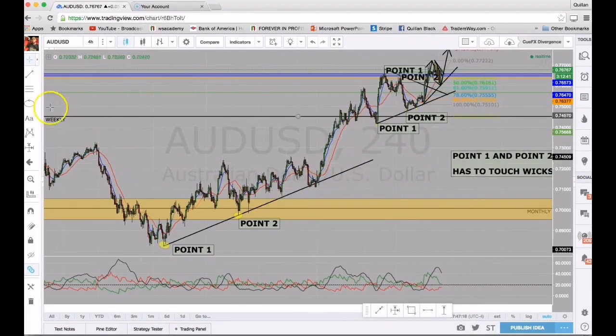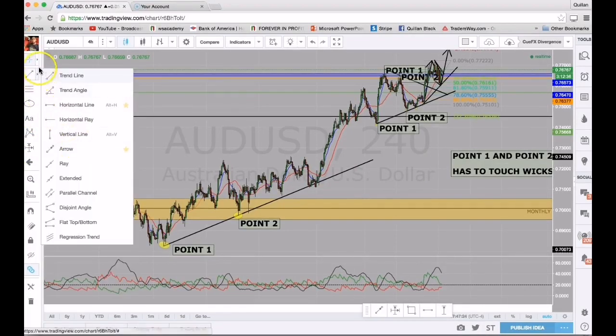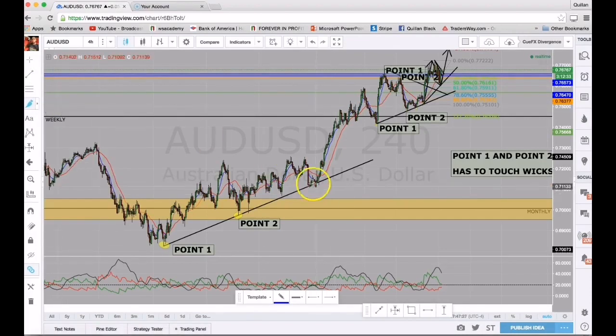Alright? And remember, if your market was supposed to actually break this trend line, let's say it broke down to right here, you would be looking for a retest, entry up here, and then drop. So if it breaks a trend line, completely breaks as far as crossing over it, and then makes a brand new candle in that same direction over it, you're looking for a retest, and then a continuation pattern, which is basically a sell. If it was the opposite direction, same concept, you're looking for it to actually break, retest, and then keep on going.